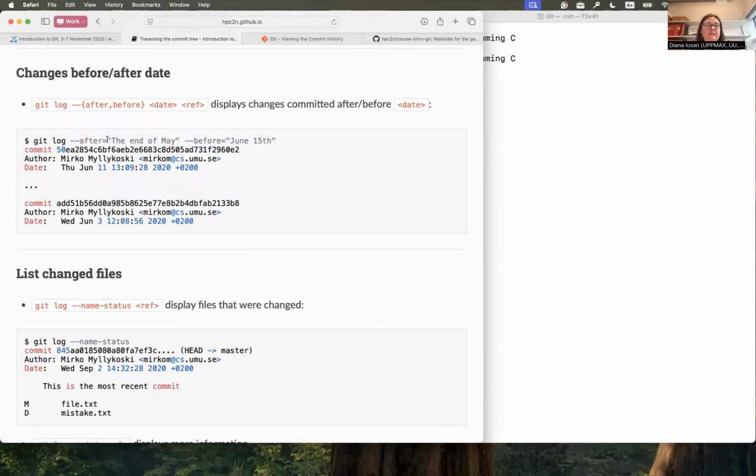In this case, git log will print, for example, all the commits that have been done after the end of May, but before June 15. And there are different formats in which you can specify these after and before values. Okay.